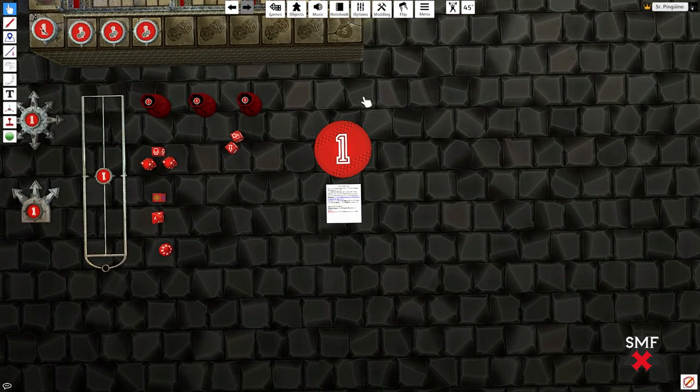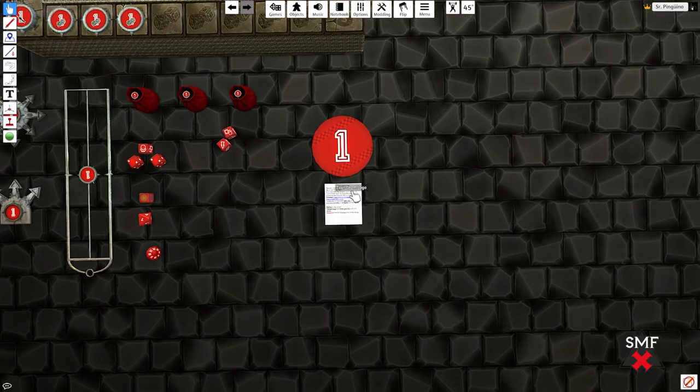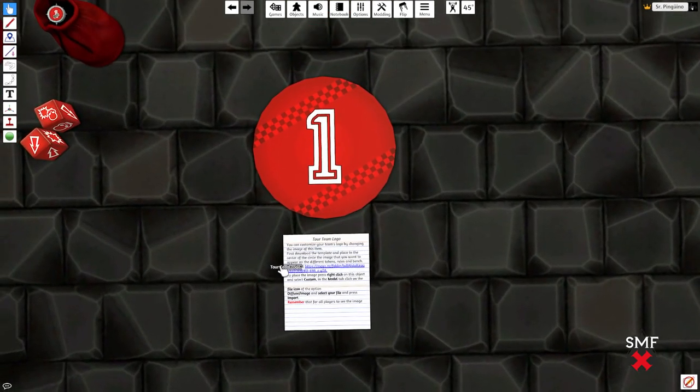Finally, let's look at this element here, which comes with a card. This marker will help us, first, to know the number of player we are, and as it says on the card, it will also help us if we want to put the logo of our team. The card tells us how to do it, so let's follow the steps.